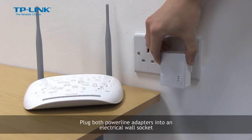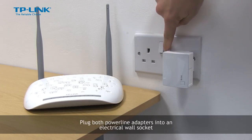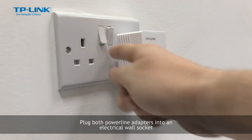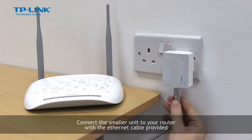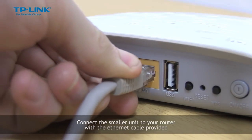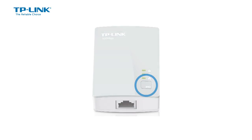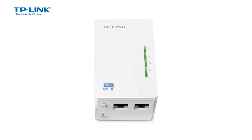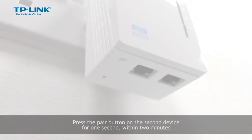Plug both Powerline adapters into an electrical wall socket. Connect the smaller unit to your router with the Ethernet cable provided. Press the pair button on the smallest adapter for 1 second. Press the pair button on the second device for 1 second.